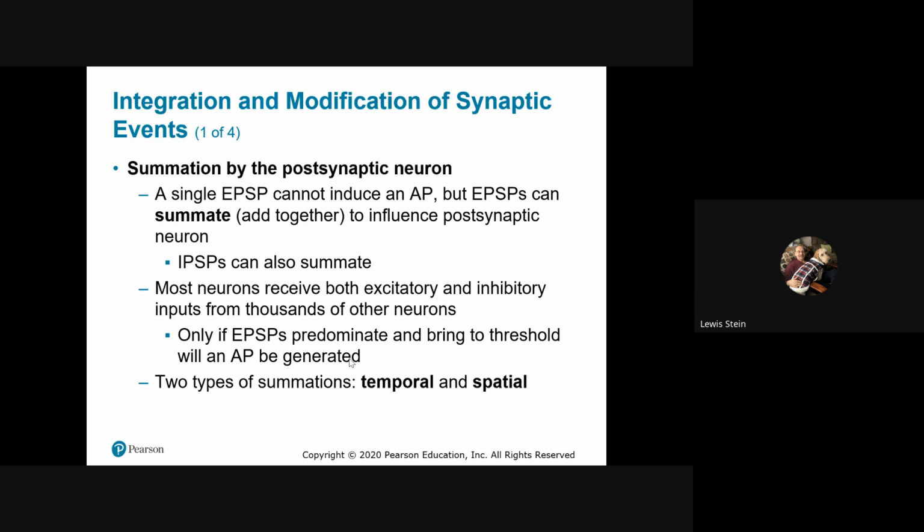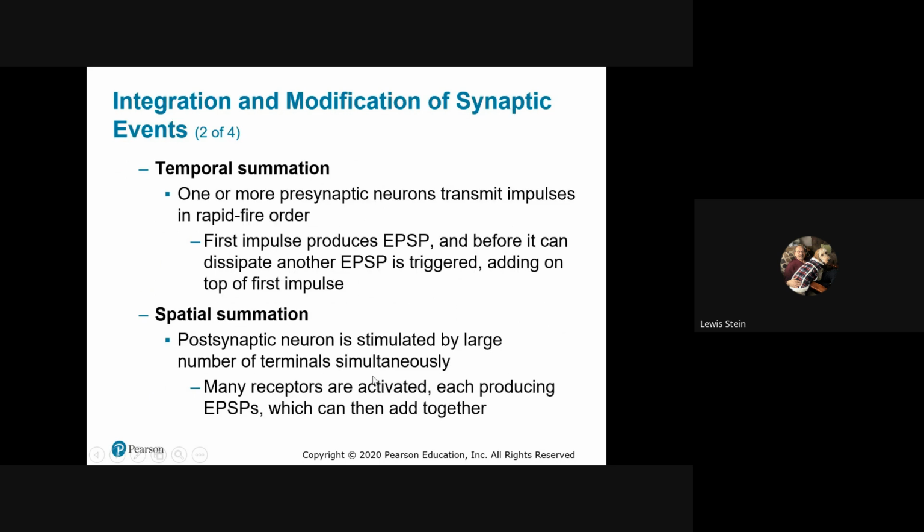So whether it's excitatory or inhibitory, and again, most nerves receive a lot of inputs from all these other ones as part of the process of whatever your brain is doing to send signals along the way. And they can summate either temporally or spatially. Temporal is the one you're most familiar with, rapid fire. And so even before this is one over time, one or more presynaptic nerves, so that theoretically it can add to it.